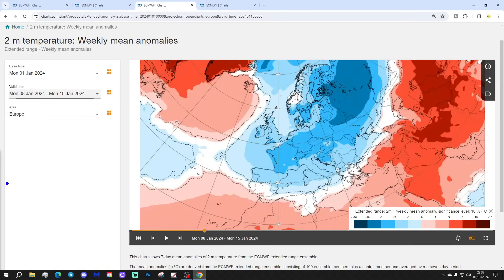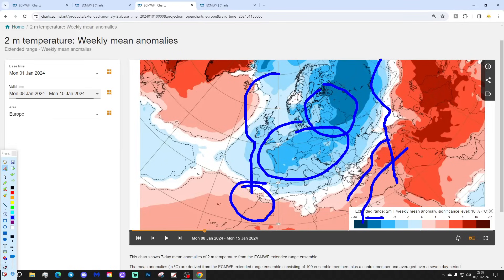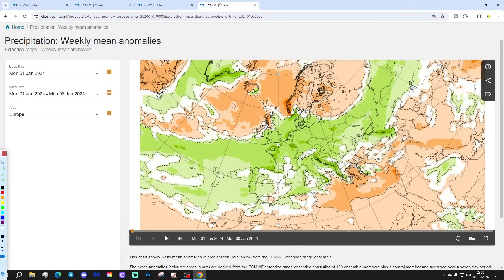The temperature anomaly shows cold expanding out, with many parts of Europe becoming substantially colder than average. You have to go down to southern Spain, North Africa, and towards Greece and Turkey to find above-average temperatures. Most places are solidly colder than average — it looks like a very cold second week of January. The core of the cold is in the far north and northeast, around 6 to 10 degrees below average. Widely, France, the Low Countries, Germany, Poland, Ukraine are around 3 to 6 degrees below average. Even in the far northwest around the UK islands, we're around 1 to 3 degrees, or in a few places 3 to 6 degrees, below average — a very cold, widespread, continent-wide cold as we go into the second week of January.